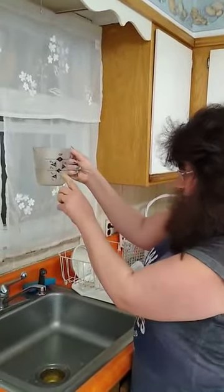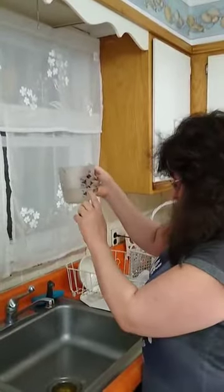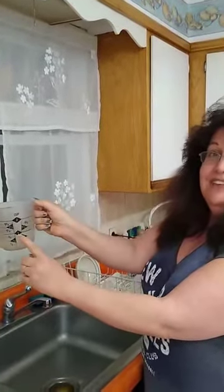Okay, now I'm going to measure it. It's a little bit much. Okay, I'm going to pour it out, and where my fingernail is, it says 1 cup. I'm now going to come over and pour it into the bowl.